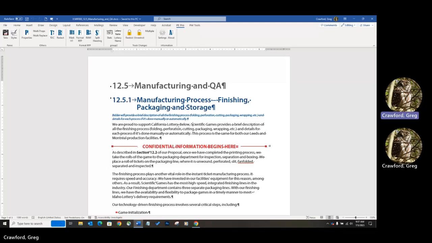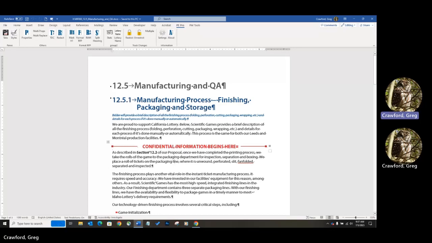In each bid, we refer to the lottery that we are bidding in that particular case, things that are not permanent information, but things that change from lottery to lottery, bid to bid. So in this case right here, this is MIPAL HIPIS, and you have a reference here to California Lottery because that's where information came from. Down here you have a reference to Idaho Lottery because that's where that information got seeded from.